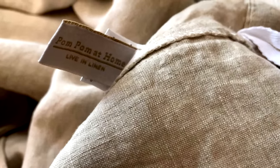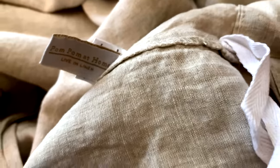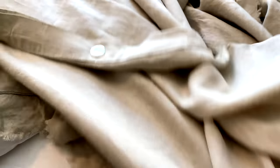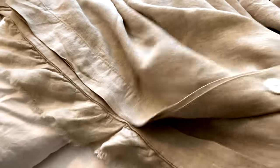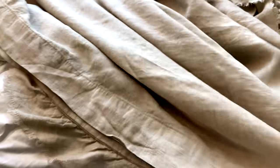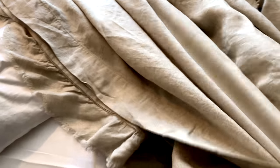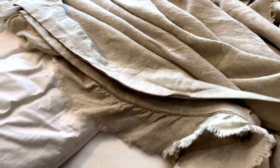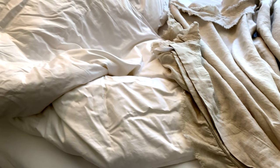Pom Pom at Home. And they still do, I'm almost positive, they still carry this duvet, and it can be found at, oh gosh, I'm going to have to look at that. I think it's called the Bella House. And you can purchase this duvet in Euro shams.